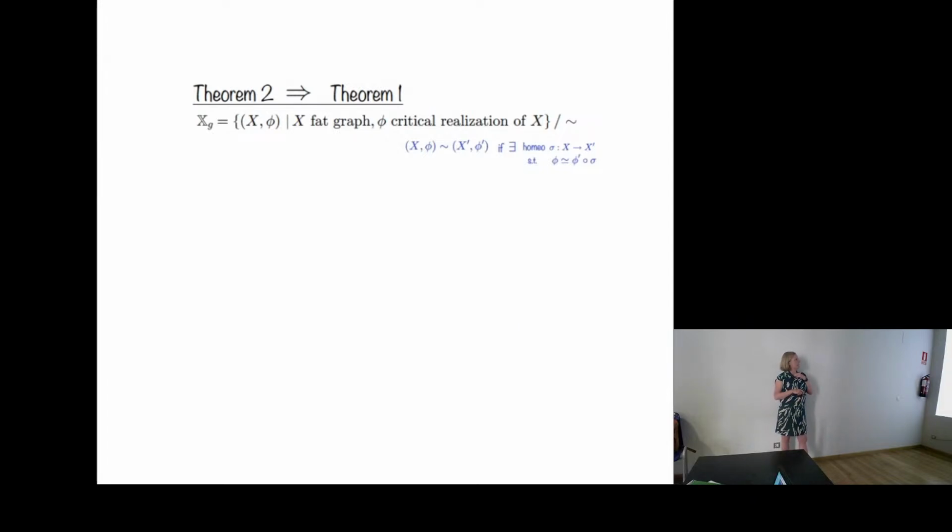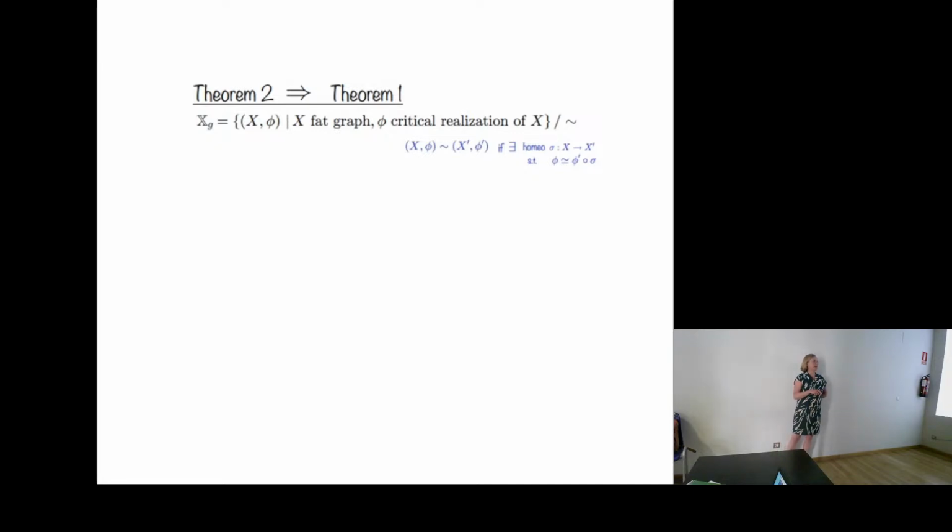So what I want this set to be is, okay, there should be some dependence on G. So X should be a fact graph of genus G. Remember, the fact graph is an oriented surface with one boundary component and genus G. So X is a genus G fact graph, but the realization is just of the underlying graph, because that's what we've been talking about.